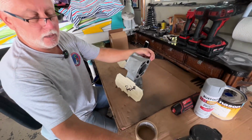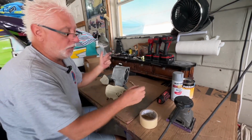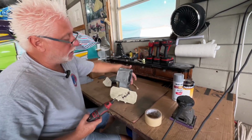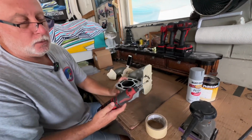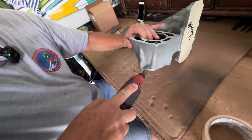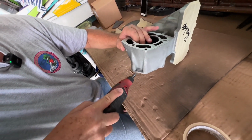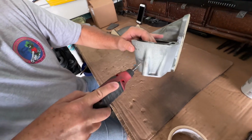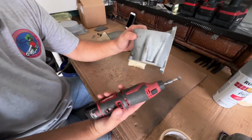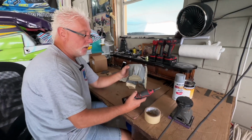So that's a little rundown of what I do, and I can get in almost all the corners with that 4-inch. The things I can't get into are these corners in here, so I'll grab a little Dremel with a stainless brush on it, and I'll get in here and clean all my other corners. Get them all roughed up. I'll go around with this little brush on the places that I can't reach with my sander.